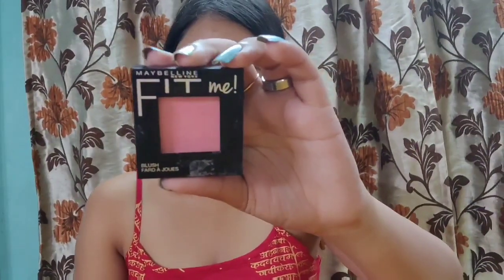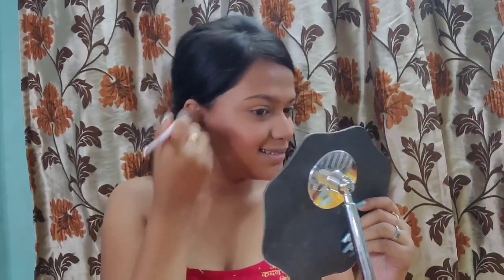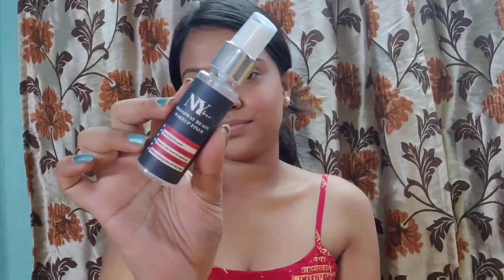And now, because I want my cheeks blushy as well, I'm going to use the Maybelline Fit Me blush in the shade Rose. This has a little bit of sheen in it, so it will give me a nice glowy look as well. And I want my base to stay in place, so I'm going to use the NY base setting spray and spread it all over my face.